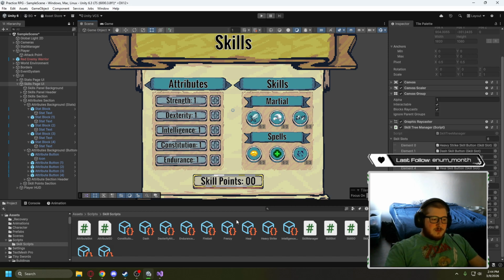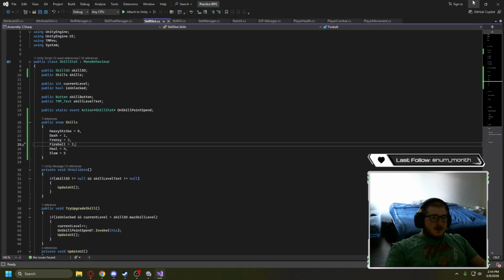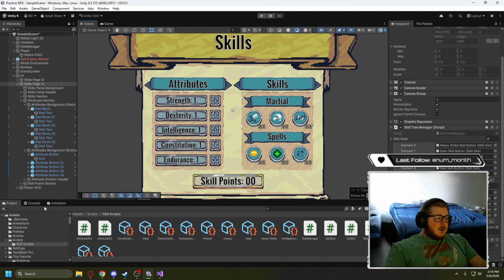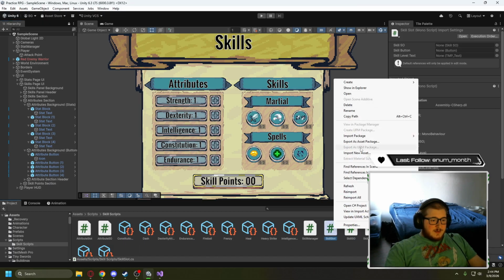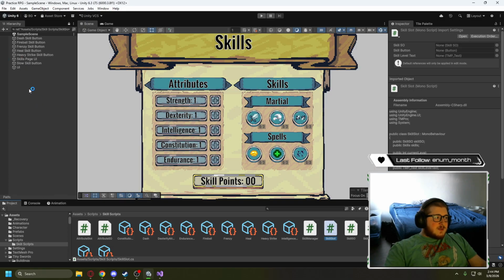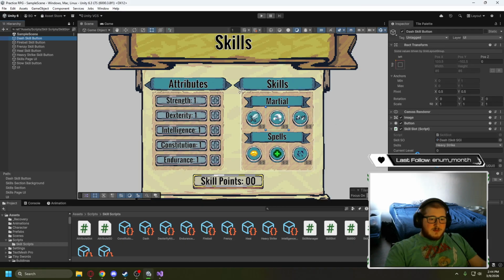So we're looking at skill slots. Let's save this. Let me find skill slots. Most likely all defaulted to heavy strike. Okay. So skills, heavy strike. Yeah, this is what you're talking about. This is exactly what you're talking about.